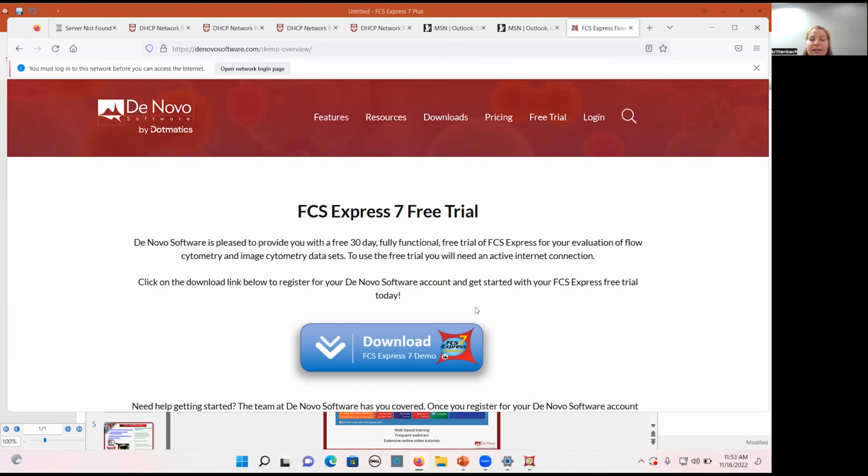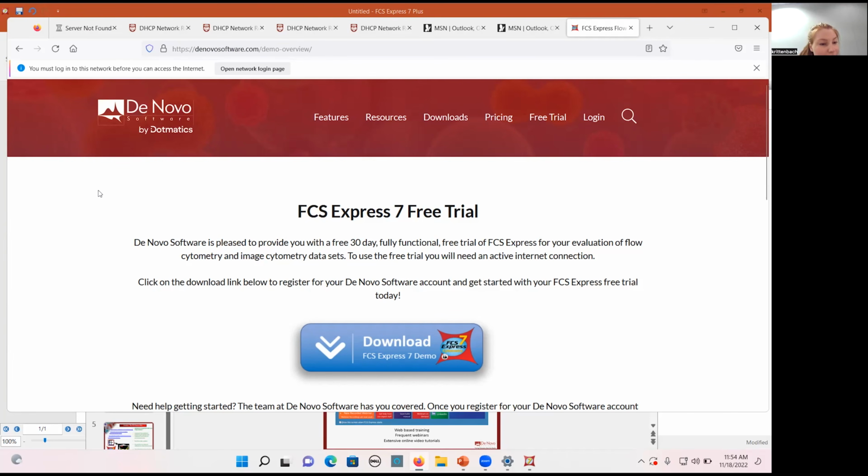The standard version of the software does include cell cycle analysis and proliferation tools, so you do not need an add-on to just do analysis of 1 cycle of cell cycle analysis. But if you did need to do multi-cycling for like 3 cycles, you would need the add-on, but you can try that out in that demo.